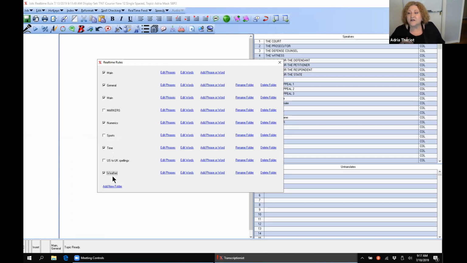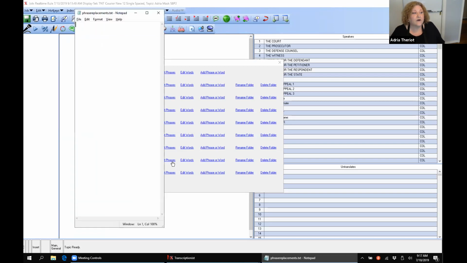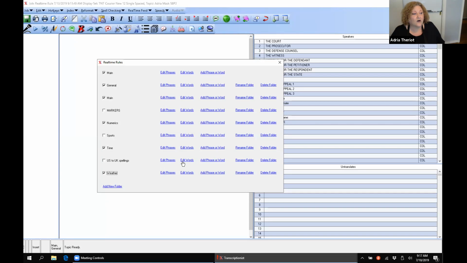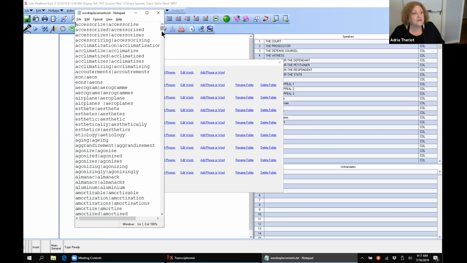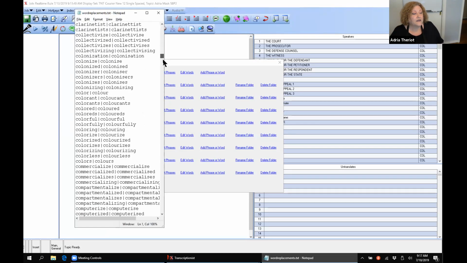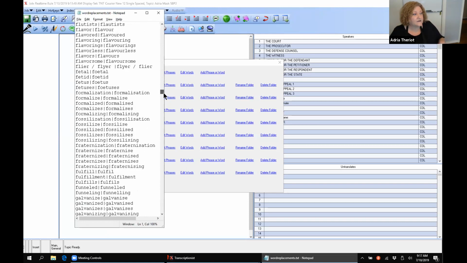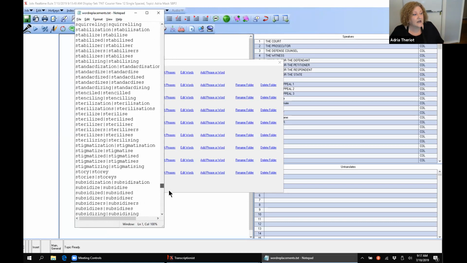And the minute you're done doing all of your dictations, you will all want to check off US to UK spellings because that's automatically going to change the spelling of some of the words that you're going to be using. It looks like they're all in edit words. So these are some UK to US spellings that are different.